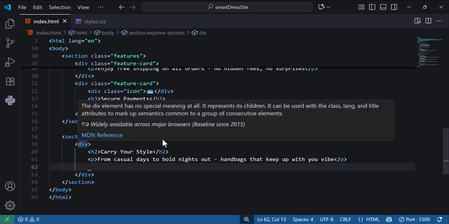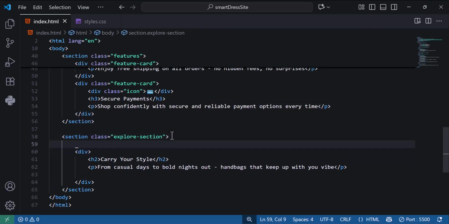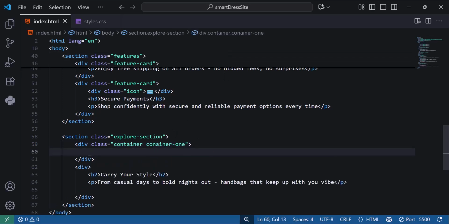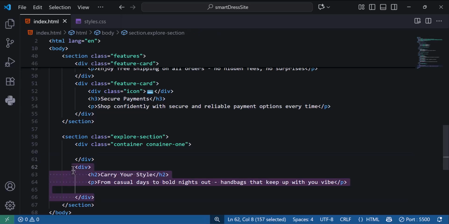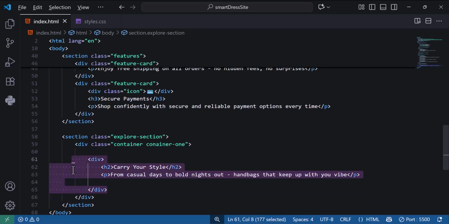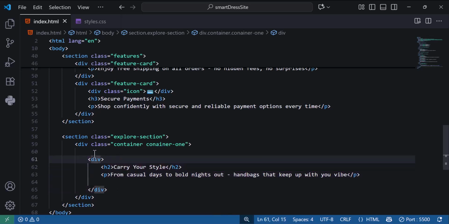I needed to create a new div. This is what I needed to do. I should have said container. I'm going to create a container div, a div with two classes, container, and then container dash 1. Sorry, dot container dash 1 like that. You will understand shortly why we have two classes. Then I'll just press Alt and the up key, and I will move all this text inside the new div.